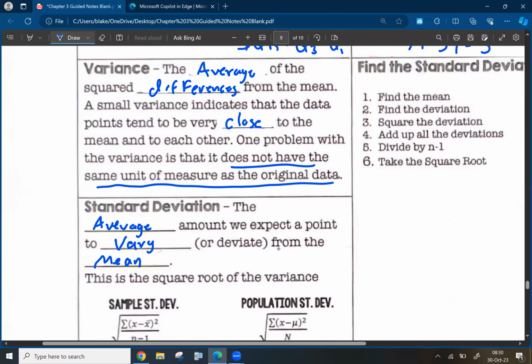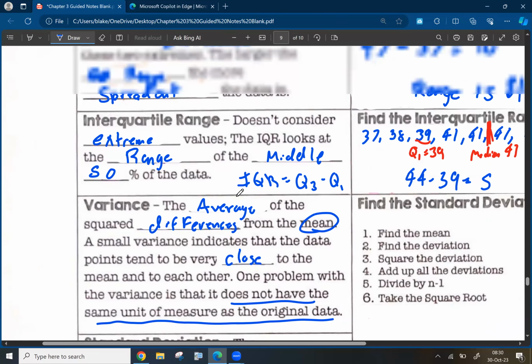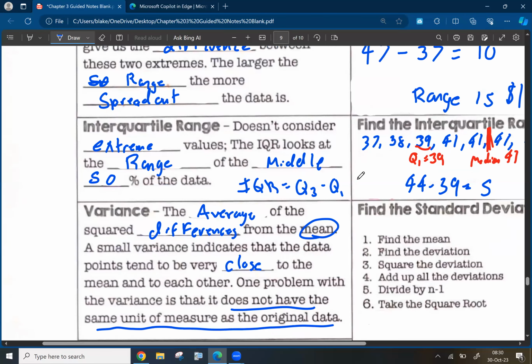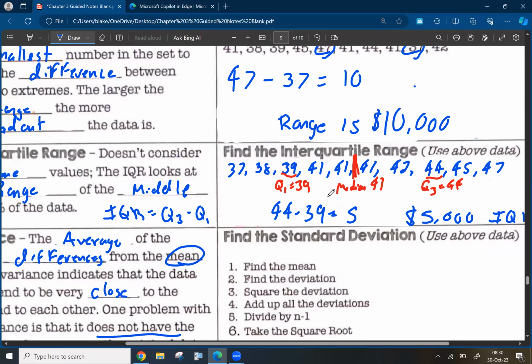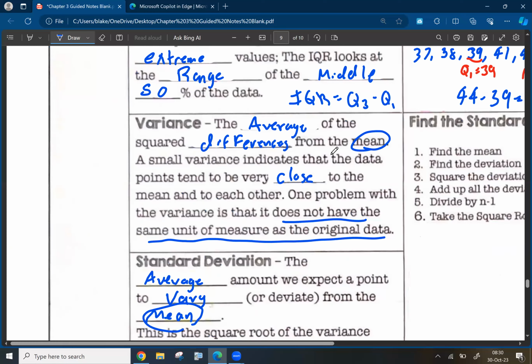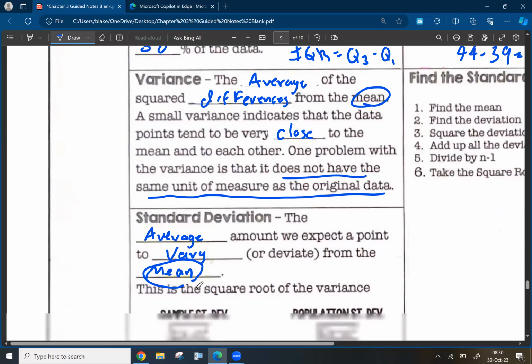Now notice how both of these are coordinating with the mean, right? Not the median, but they are related to the mean. They're calculated based upon the mean. Whereas notice IQR, for example, was calculated based upon median, right? We didn't find the mean for any of this part for IQR. IQR works hand in hand with median, whereas these work hand in hand with mean.